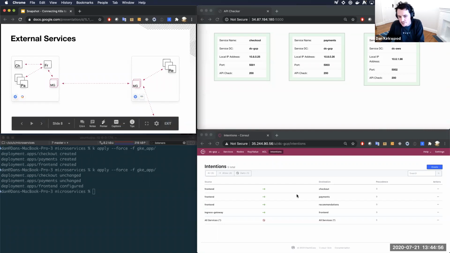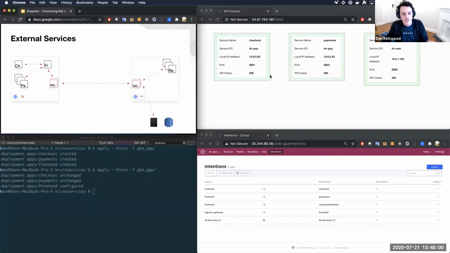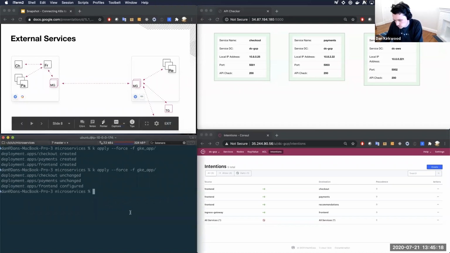the RDS instance that I've got here is not something that is customizable in the same way that an EC2 instance would be. So there's no real way that I can install a binary on there. I can't start doing configuration around that instance to bring it natively into my service mesh. Consul has a solution for this as well called the terminating gateway. So to see what that looks like, let's update our app again.